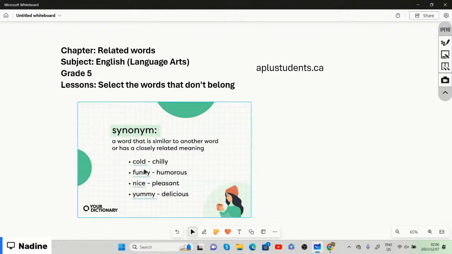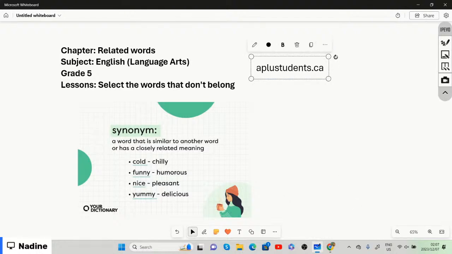And then we have yummy and delicious. If something is yummy, it's like saying, "Ooh, it is very nice." Or you can say yummy, meaning also that the food or something is delicious, or vice versa. But these are related words to one another, or words that might be related to each other, if we should put it like that.